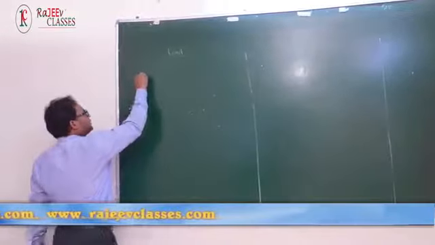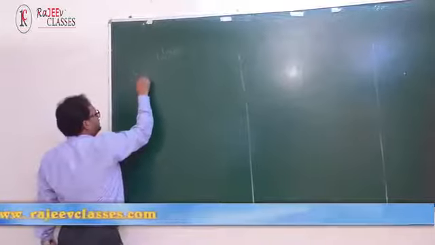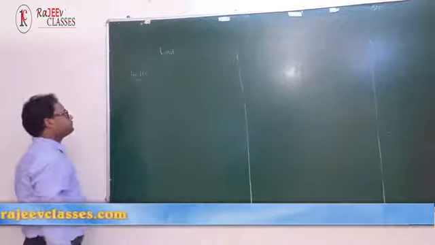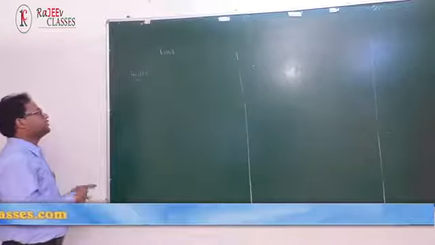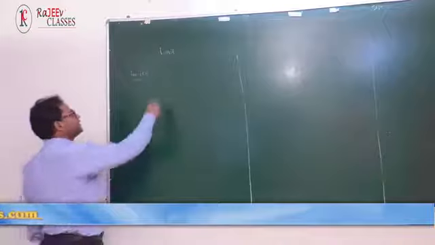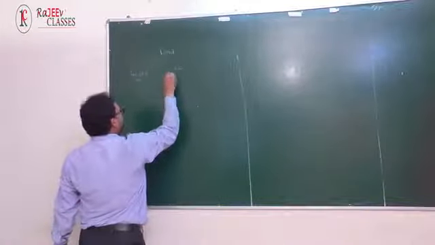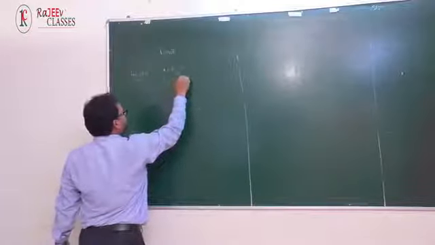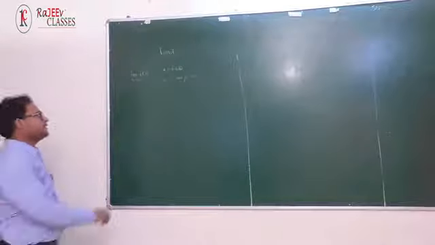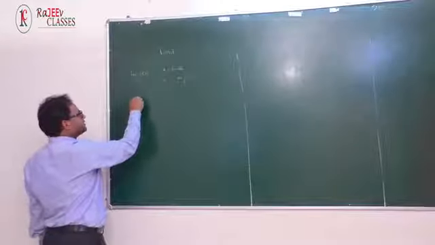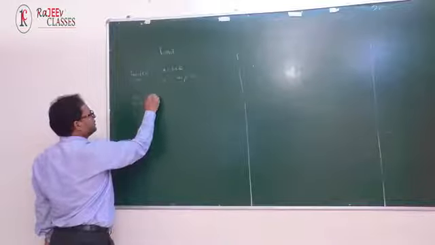Now the symbol x tends to a, f(x): this symbol says that we approach the point x is equal to a from left and right. It is only possible when a is a finite value. But when a is infinite, like plus infinity or minus infinity, it does not have the same meaning. In that case, we can say limit x tends to plus infinity f(x).